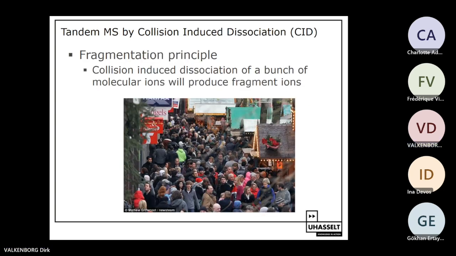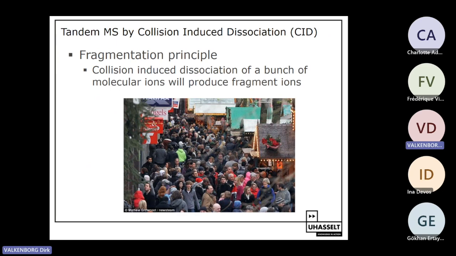Good. So I promised you that I would talk a little bit about this fragmentation step. That is what we call collision-induced dissociation. It is only one type of fragmentation that we can talk about. There are many, many different types of fragmentation possible, and every time you look at a different type of chemical reaction or fragmentation, it will give you a different type of data. You have to be aware what type of fragmentation technology is used to generate this data.